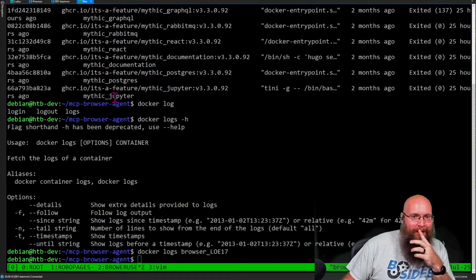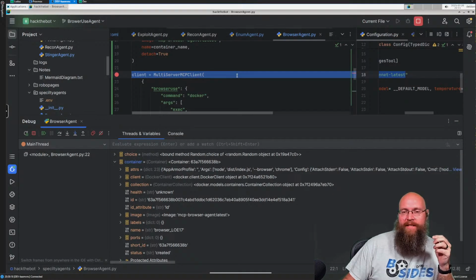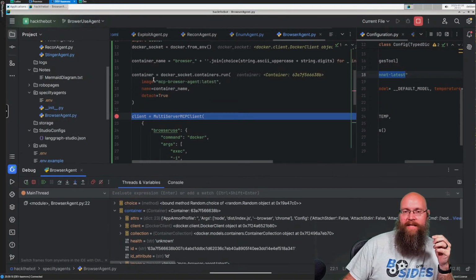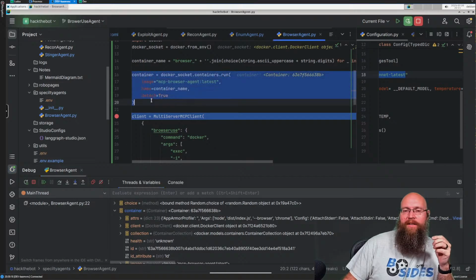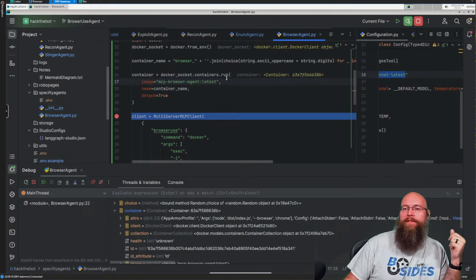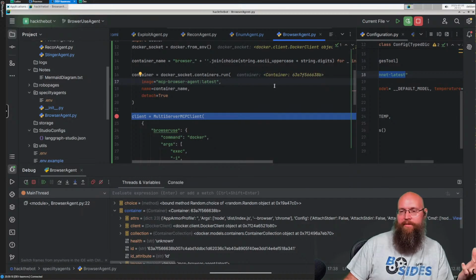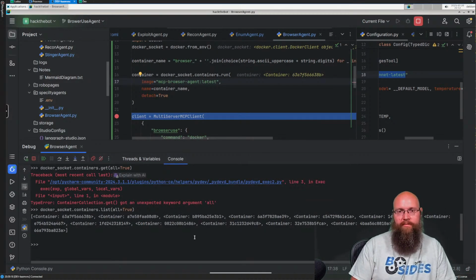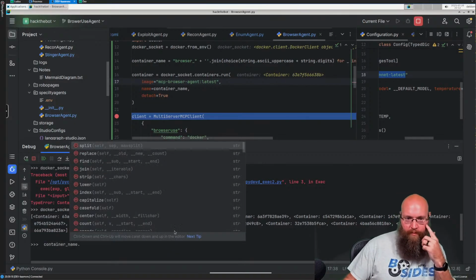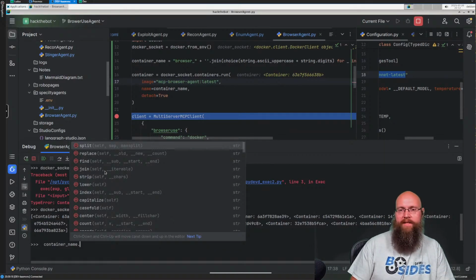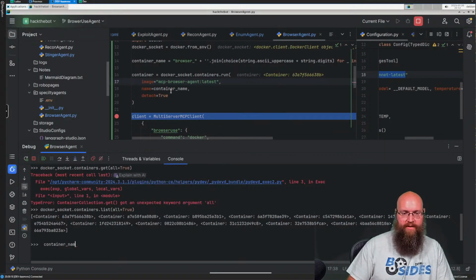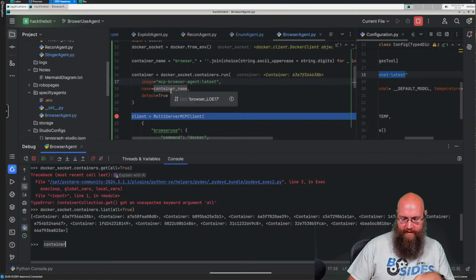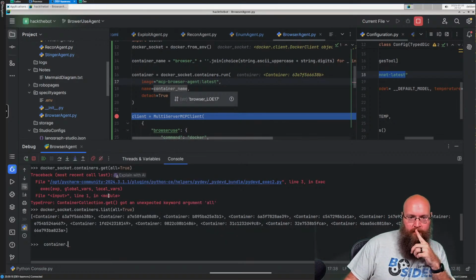All right. So I've got a little bit of debugging to do, because for some reason I think what's happening here is it is running the container, but it's not actually executing, right? See this? Let's see what we can do with that. So over here in the debug console, let's look at the container. We actually want the container value itself. So from the container, what can we run with this?